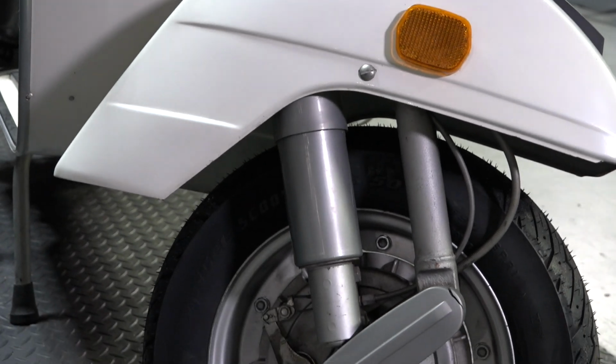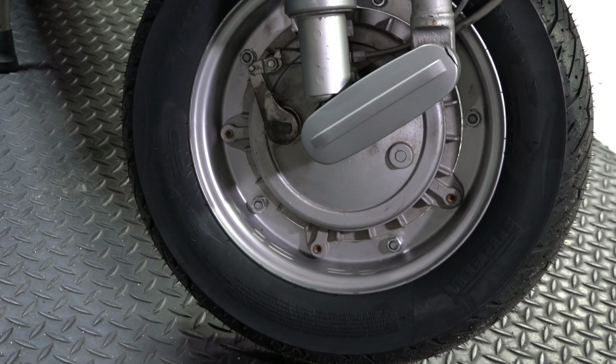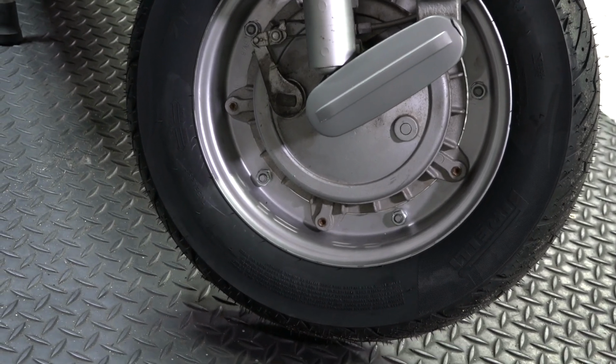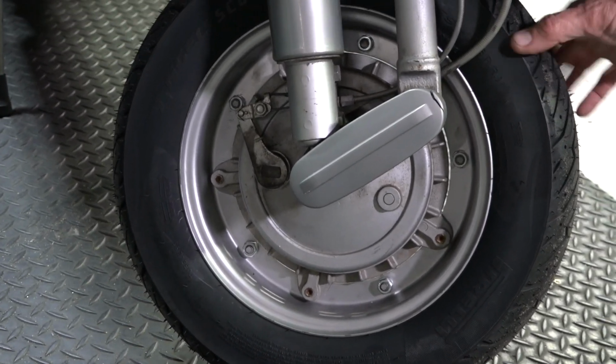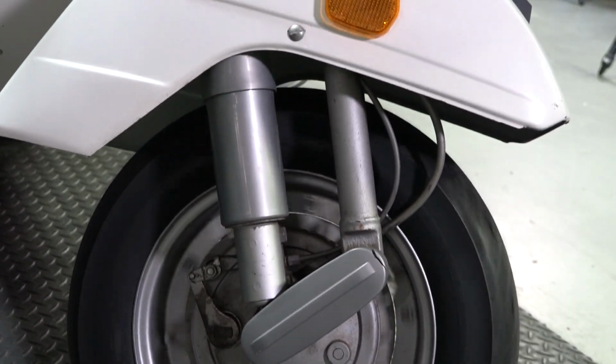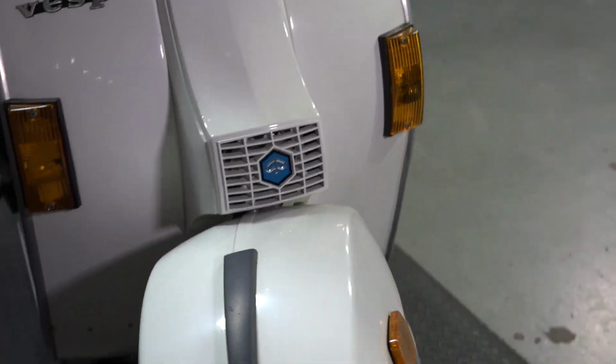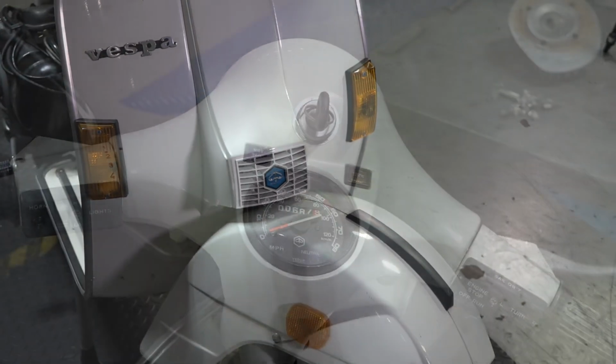untouched. My technician did pop the front hub off just to double check the wheel bearing grease. I think he cleaned it out a little bit, put fresh grease in there, so the wheel bearings are all in good shape. But we didn't drop the fork. The fork bearing grease feels really nice and smooth still, so we're gonna leave that alone.